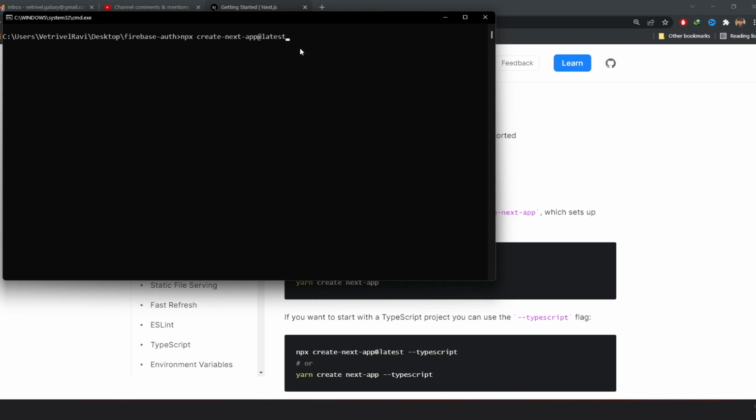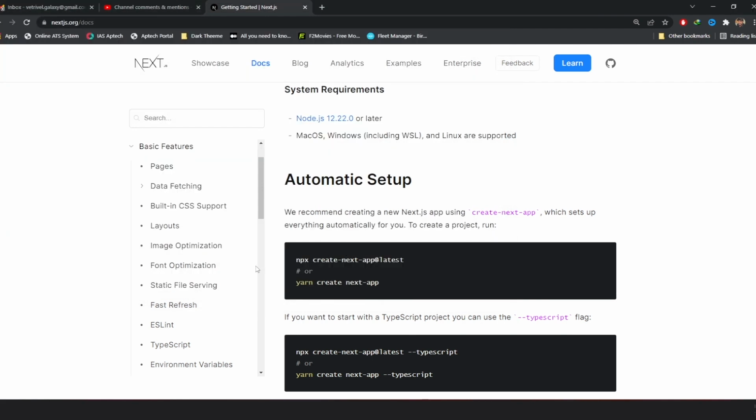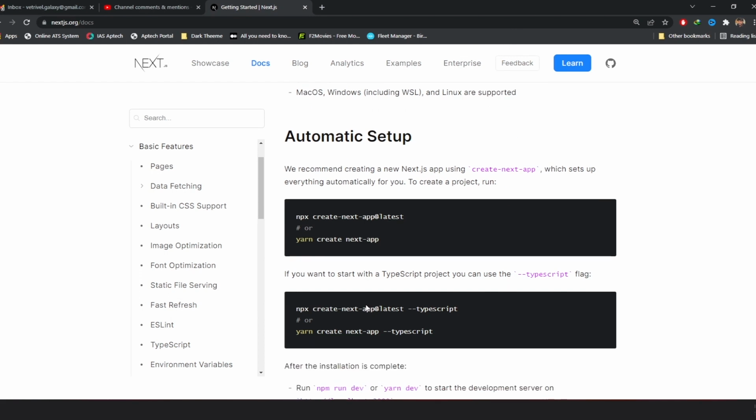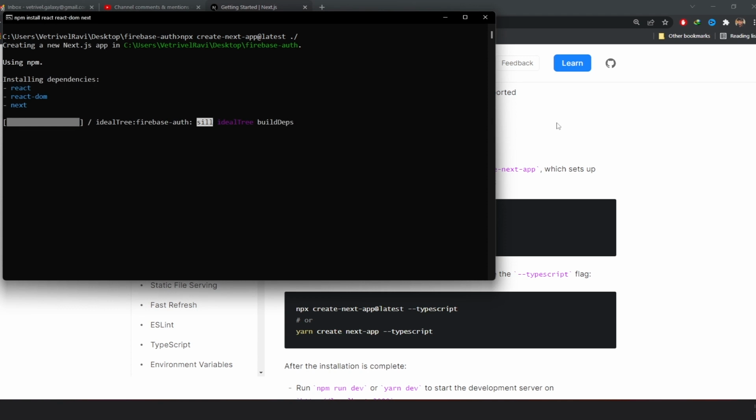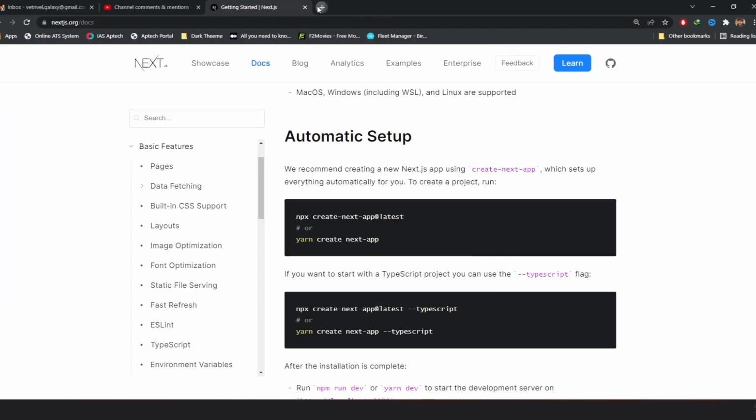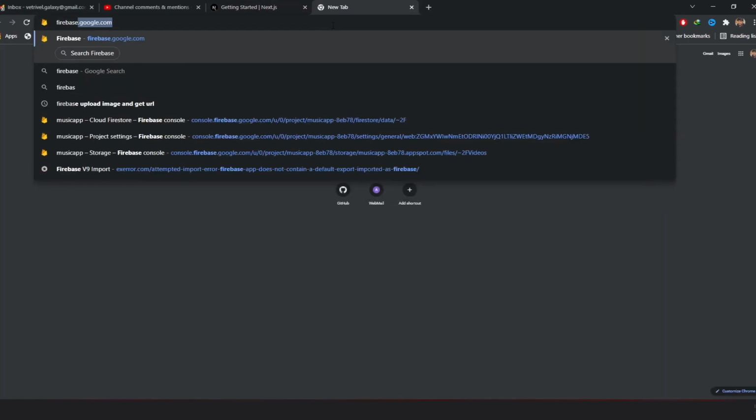And here, the command which I copied from here, I pasted over there. Then you need to give a folder to create an application. So for the time being, I'm not going to create a new project folder inside this folder. I'm going to extract all the files inside this folder itself. So /. So that will extract all the information inside that folder itself. So let's install it. So this will take a few minutes or a few seconds to install all these necessary applications for your Next.js. So in the time being, what we can do is let's move to Firebase.